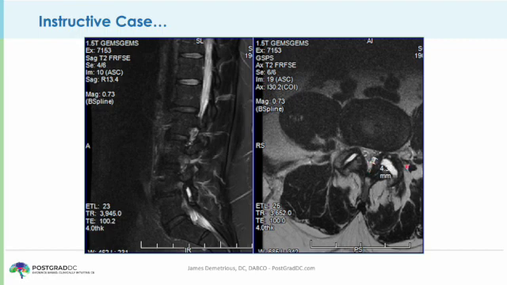There's substantial degenerative change of those posterior joints, the thickening of the ligamentum flavum with intrusion into the IVFs and the posterior spinal canal. The patient adamantly did not want to have surgery, so he asked me to try some care. I started with some flexion distraction, but the patient reported some discomfort immediately. So I changed over to axial intermittent traction, and he reported substantial relief immediately while he was on the table.